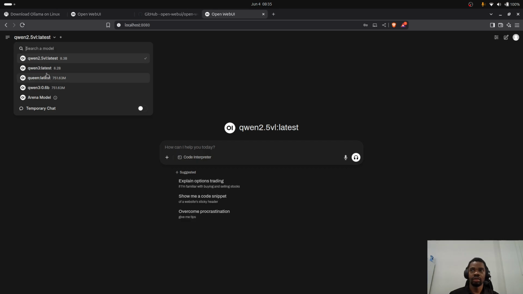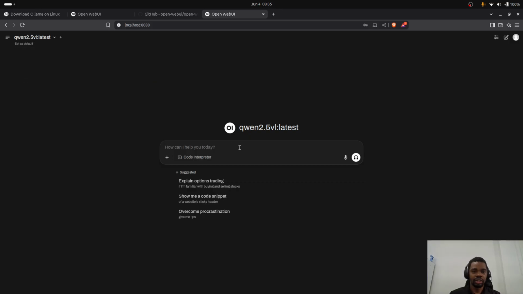So they've already been automatically detected by Open Web UI. And let's try something similar to what we did before. So you can see it has this ChatGPT look and feel.